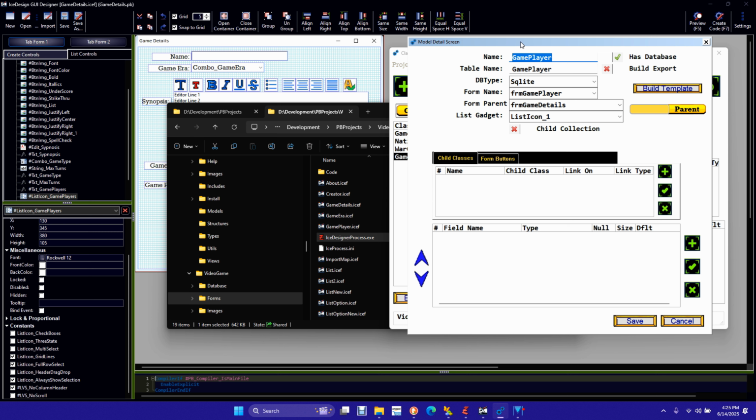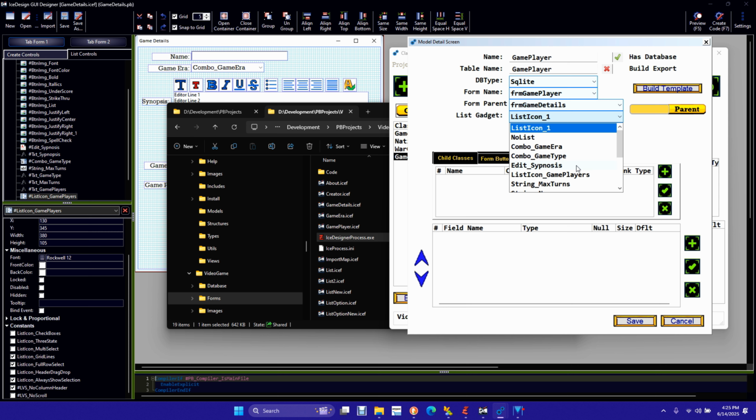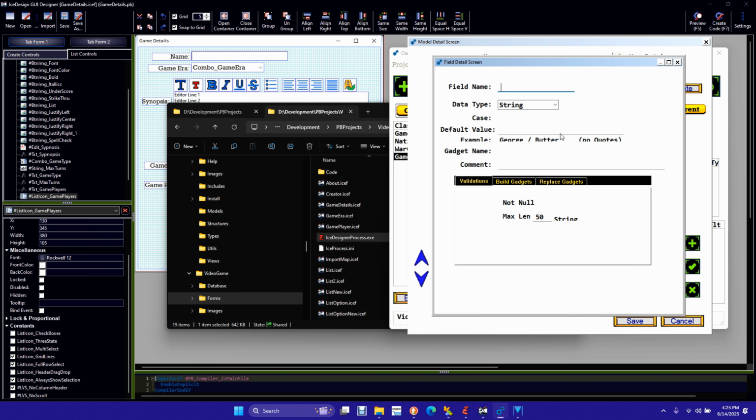Now, this is going to be a child collection. He's going to be owned by our actual game. Now, let's see. Our first field, always on tables, is an easy one. ID, he's going to be an integer. And yes, he's key.